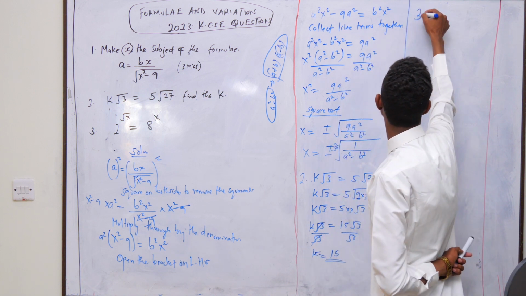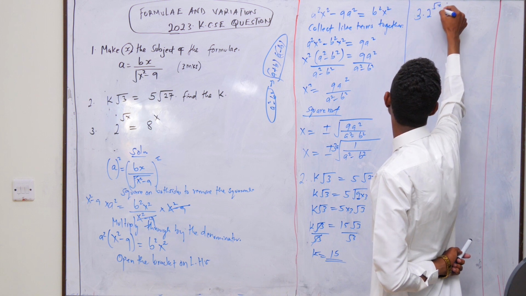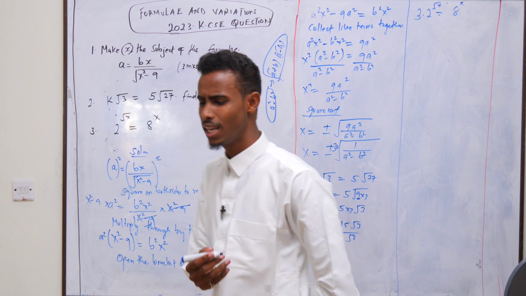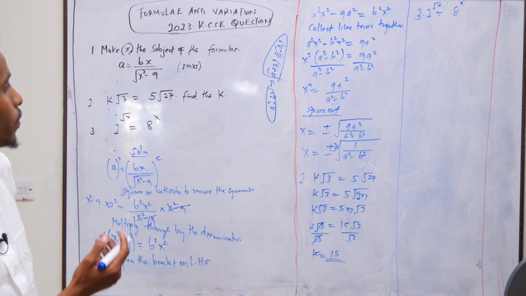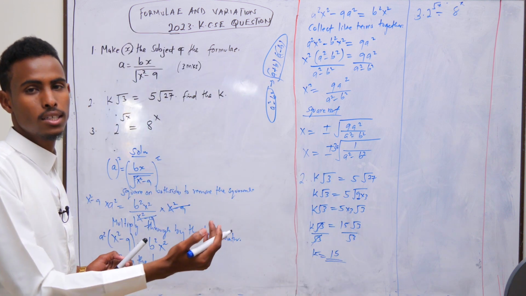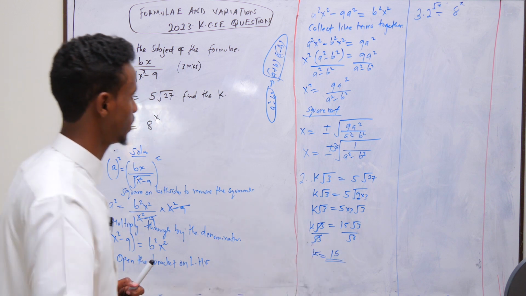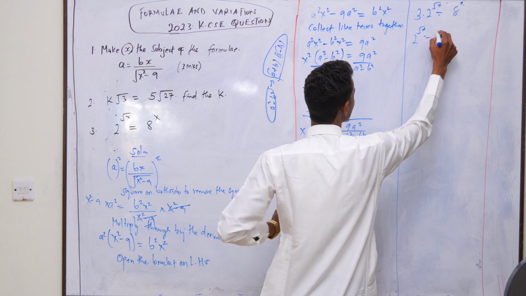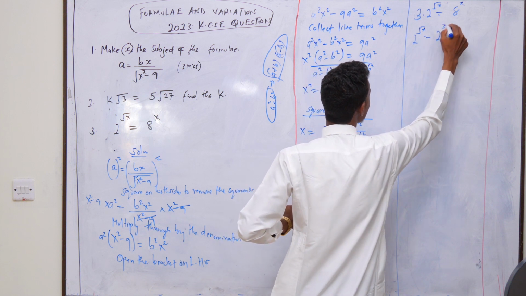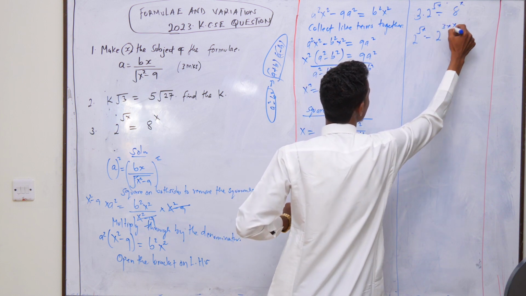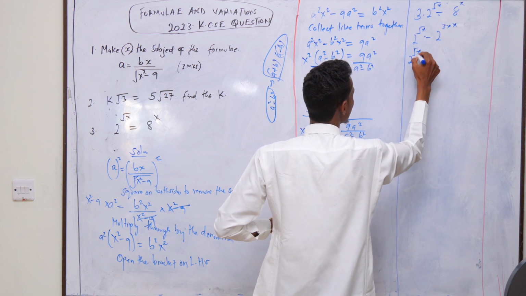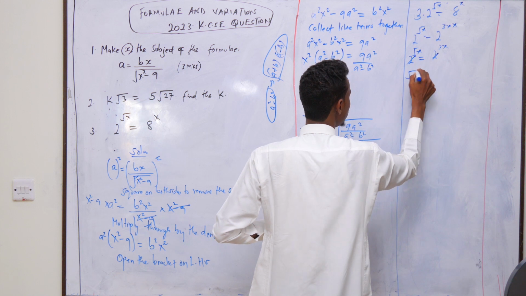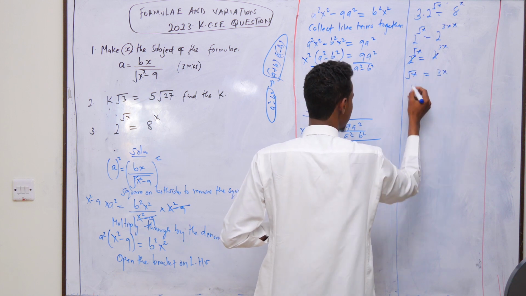That is 2 power root x is equal to 8 power x. Now the first thing is, let's express the equation on the left and right to the same base so that we can move on the way forward. Now it will be 2 power root x is equal to 2 power 3 times x. Now it will be 2 power root x is equal to 2 power 3x. Now drop the base. Now it will be root x is equal to 3x.